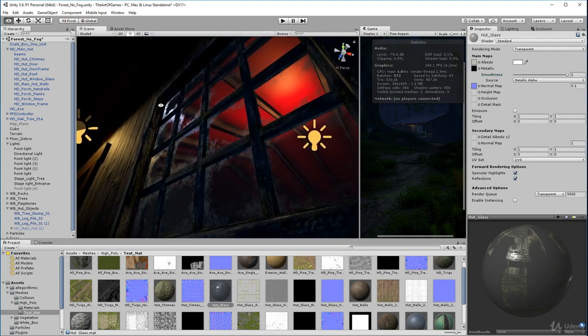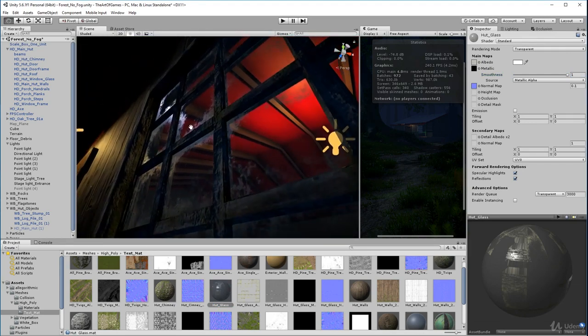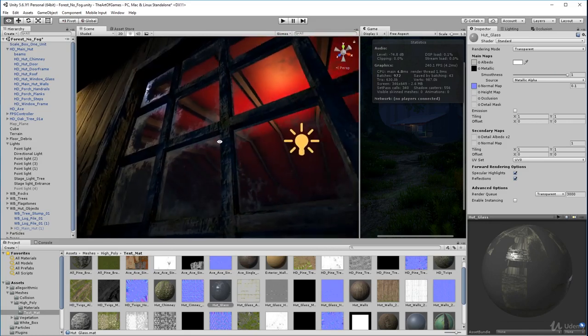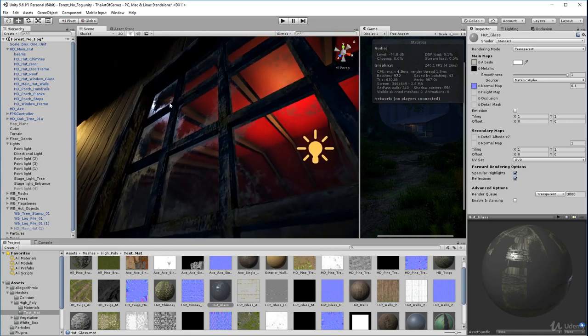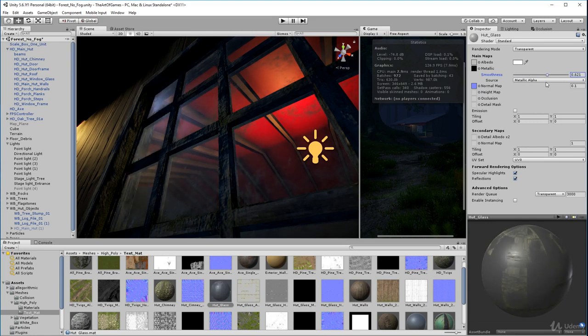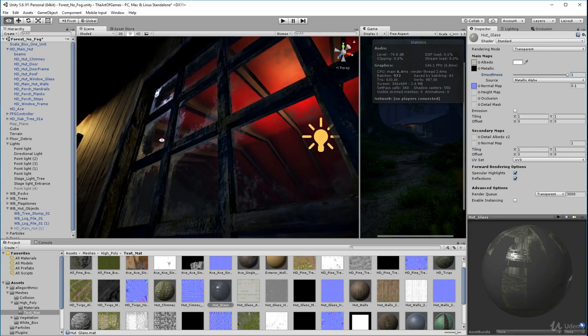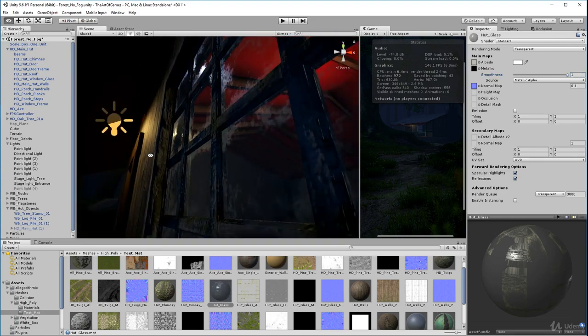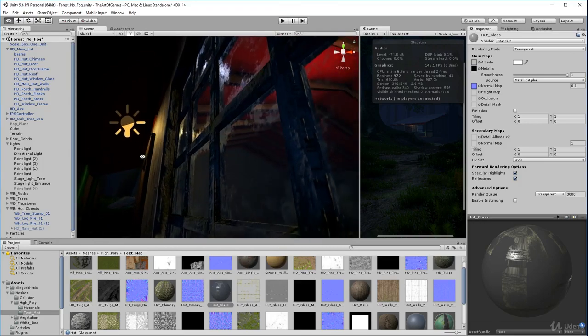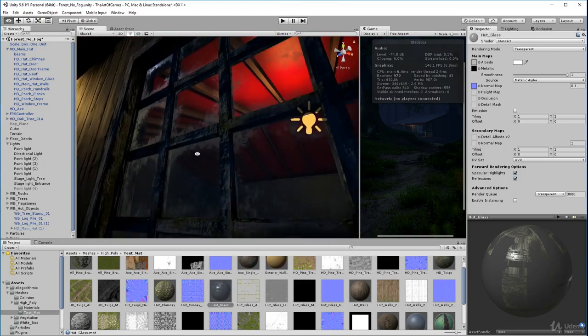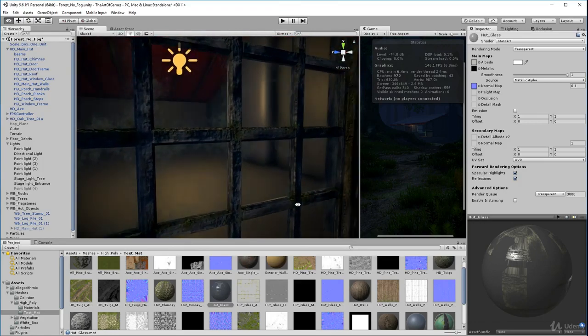Let's see, the glass looks like it's flipped the wrong way, so I'm going to investigate. I noticed this before. Can you see how this is shiny? Do you remember on the terrain we had to flip the roughness? Well, I think the same has happened here. Those shiny bits that you can see in the window up here are supposed to be dull, and the glass is supposed to be shiny. So something has gone wrong there. It's inverted, and it shouldn't have done that. But apart from that, it looks pretty good.